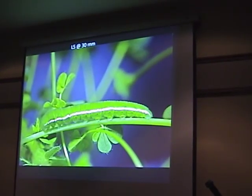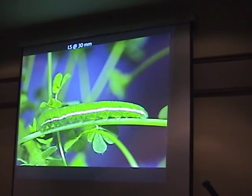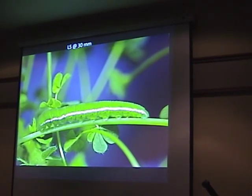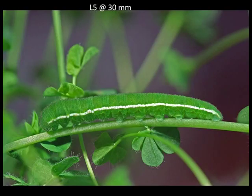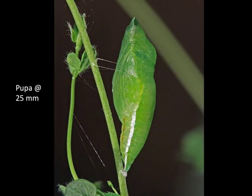Here's the final instar. And the final instars of sulphurs, again, they'll have this very attractive white band. And if you look carefully, you can see red spots in it, one there, one there, one there. This is very subdued, but in some of our sulphurs, when they get to this final instar stage, they have these bright red spots all along this band that are quite attractive. That's 30 millimeters, a little over 1 inch long, and that's about as big as they get. And here's what the larvae look like.